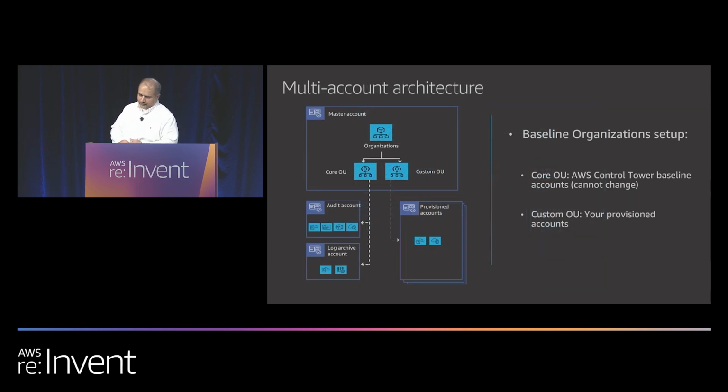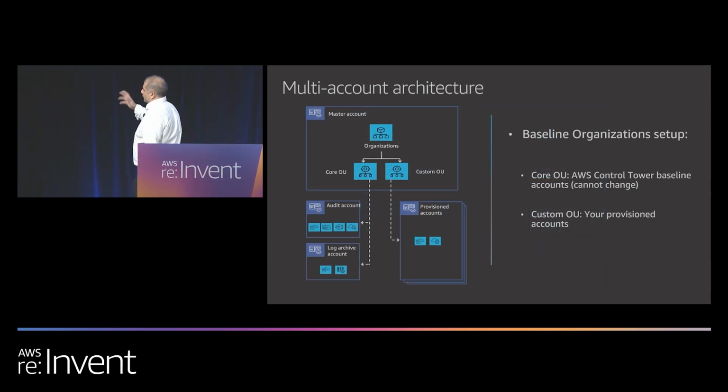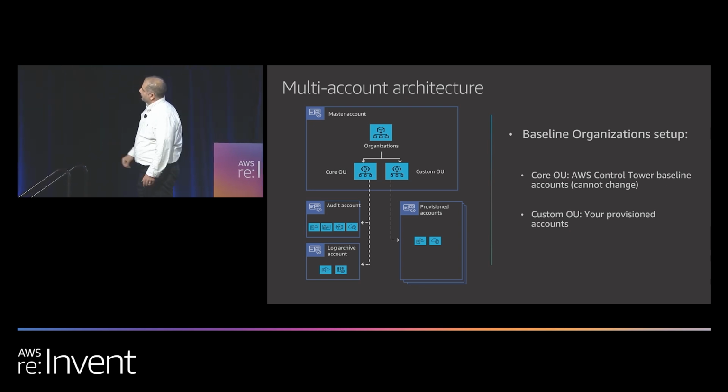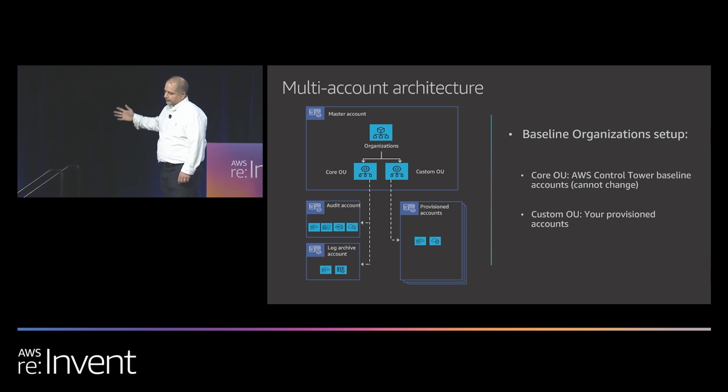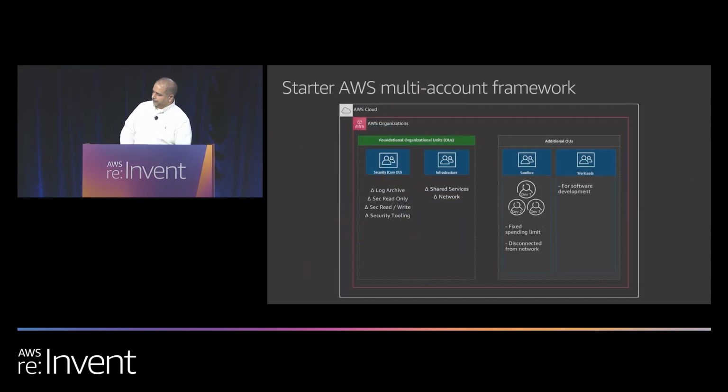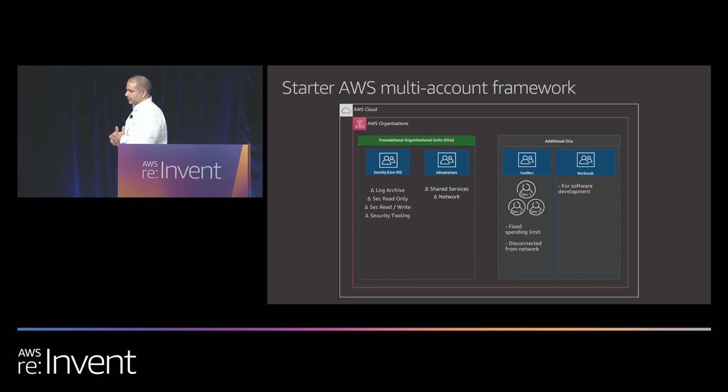Now let's look at what it looks like from an OU perspective. So from an OU perspective, you have 2 OUs, as I mentioned before. There's a core OU and a custom OU. The core OU is the baseline one, so that's what comes out of the box, and it's pre-configured. You won't be able to modify it today. And the custom OU is basically your builder area where you start building or provisioning accounts, or you want to add additional OUs in that environment for you to be able to create new workloads or new environments in that account.